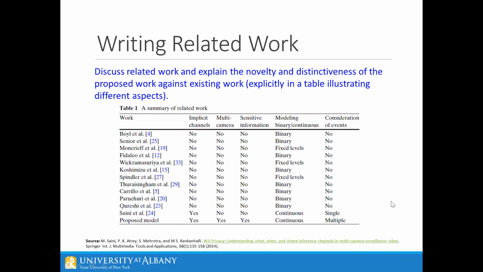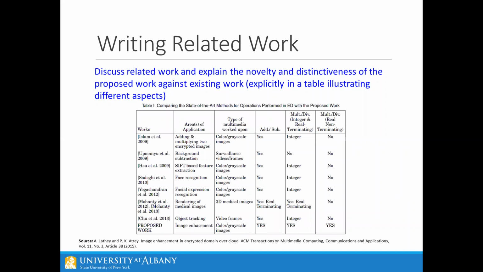Okay. Another example of comparing works is like this, and you can actually provide it in a related work table, related work section, or related work chapter. That is how your proposed work is different from existing work. So that helps in establishing novelty and distinctiveness of the work compared to existing literature.